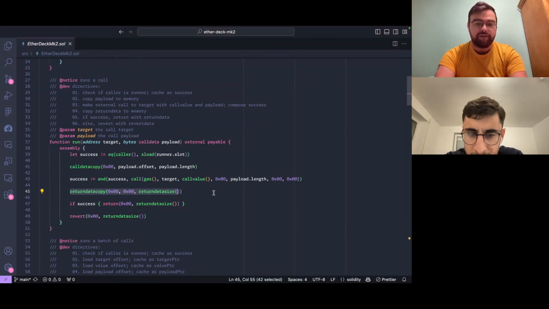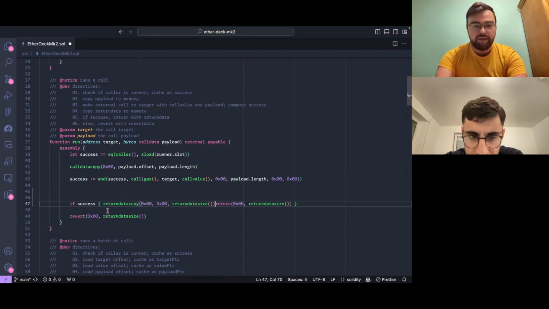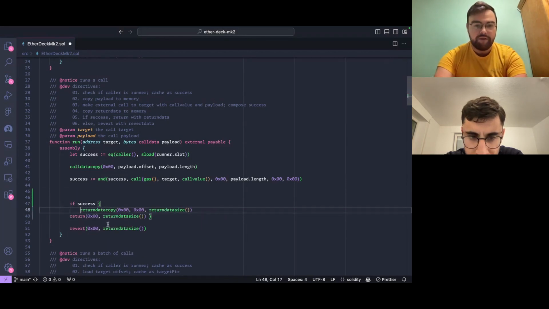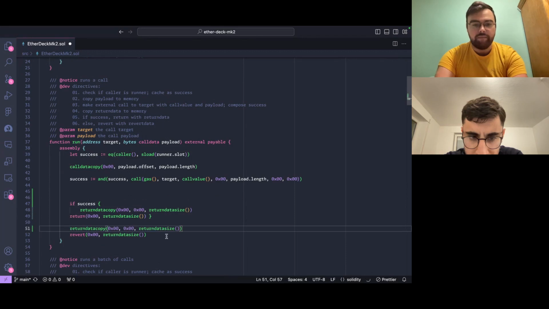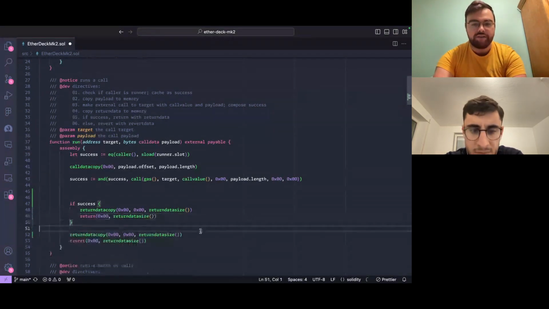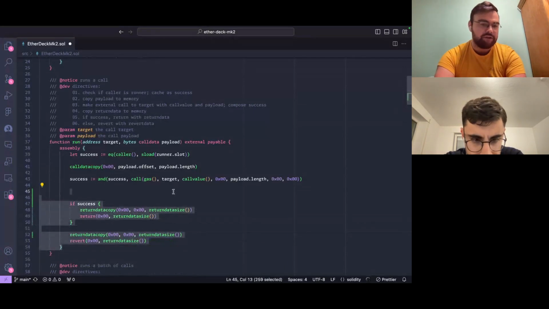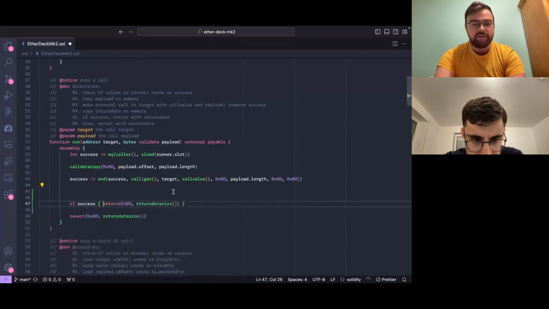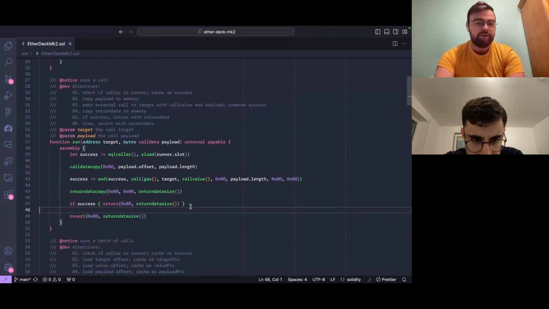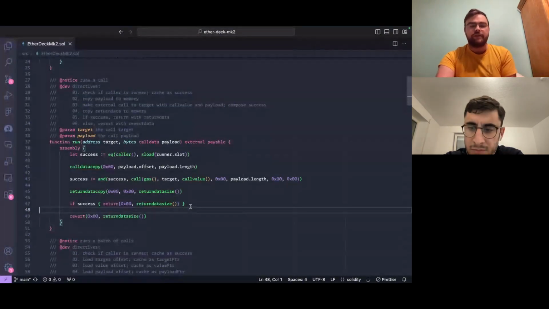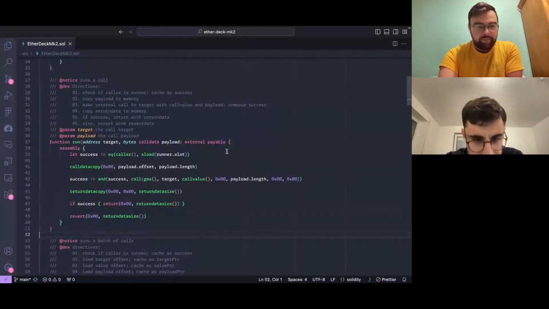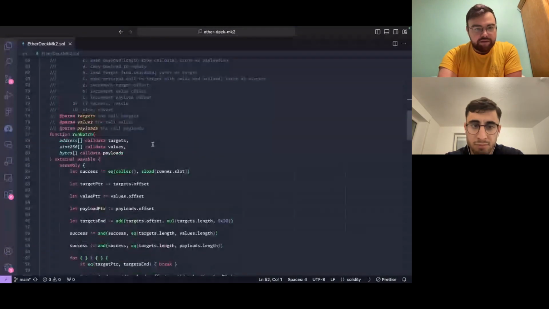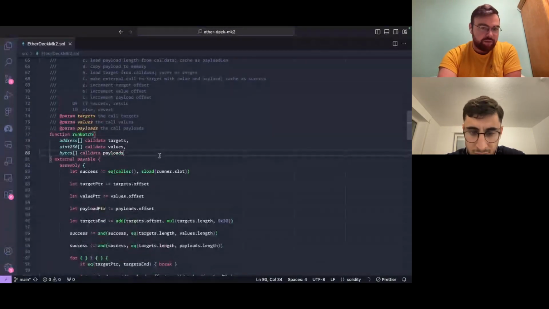So what we could do is take that out and put that essentially here, and then do the same thing here. So it's essentially just saving on code size, right? This shouldn't change execution cost, but it's functionally the same, because no matter what, we're copying the return data into memory. And yeah, the next one is essentially the same thing, just doing it in batch, right?